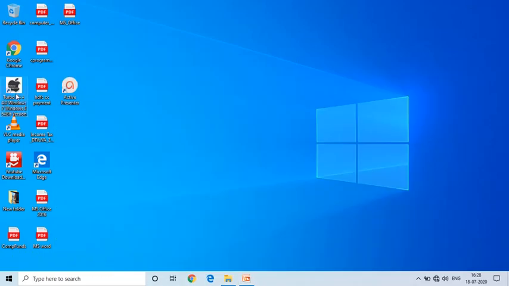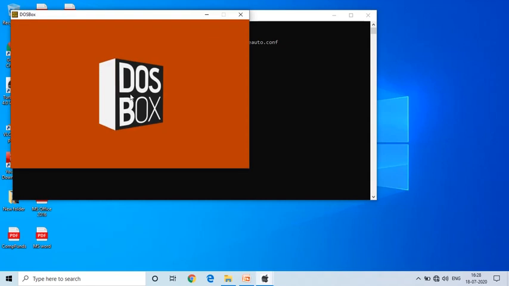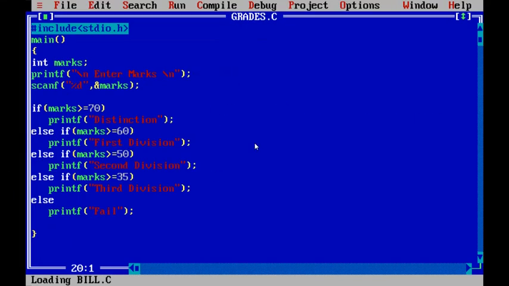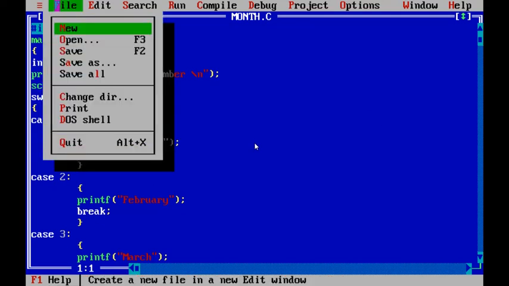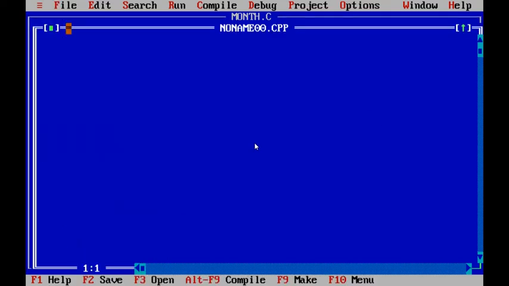Open the Turbo C++. Click on File menu, New, type the program.